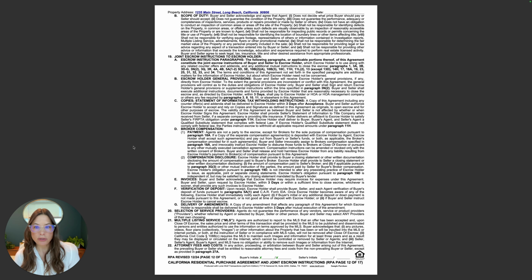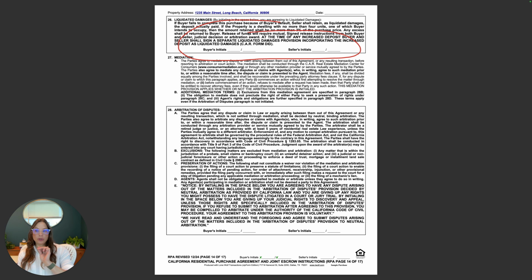All informational. Definitions of things. Okay, these two are important. Liquidated damages clause. So if you get under contract and you go through all of your contingencies and you release them in writing, which you would do with me or your agent once that contingency has been satisfied, and then you try to back out at the 11th hour, the seller can try to keep your deposit as liquidated damages. Okay? Still requires 2 signatures because escrow is a neutral third party, but you are saying, yes, if I release all contingencies and then back out, the seller can try to keep my deposit as liquidated damages.